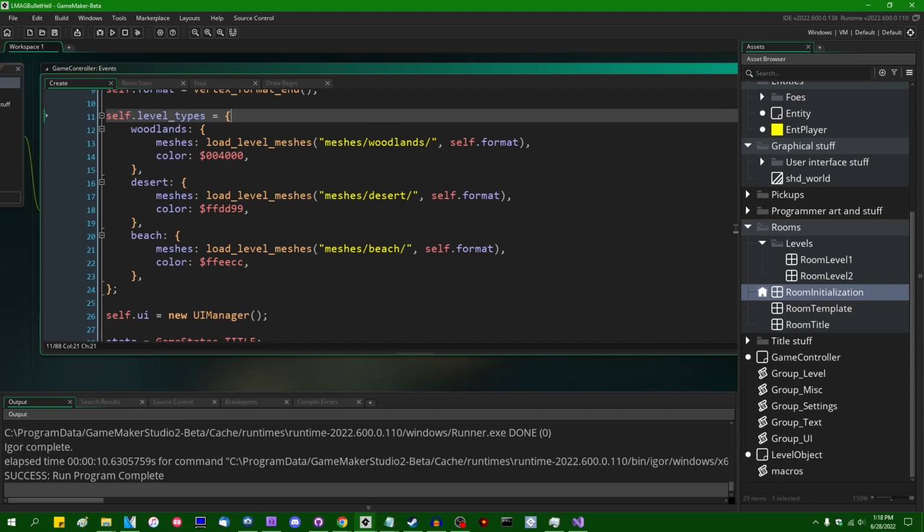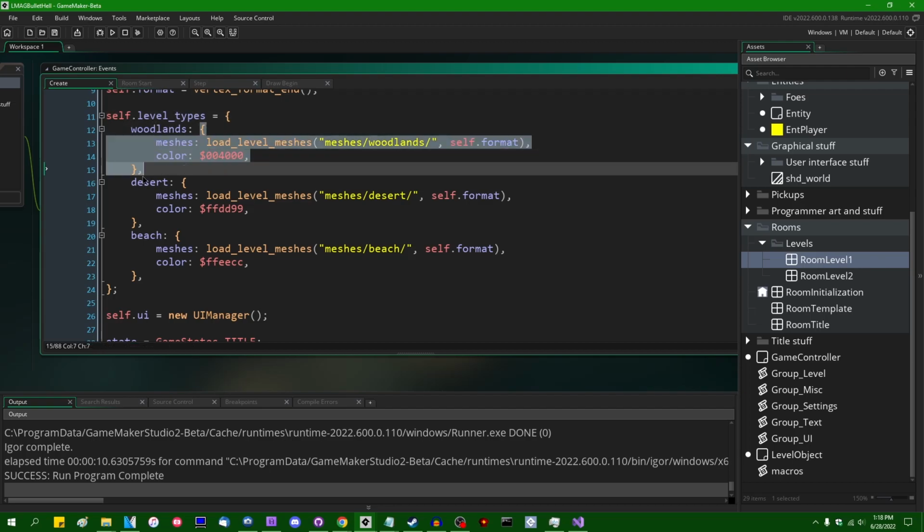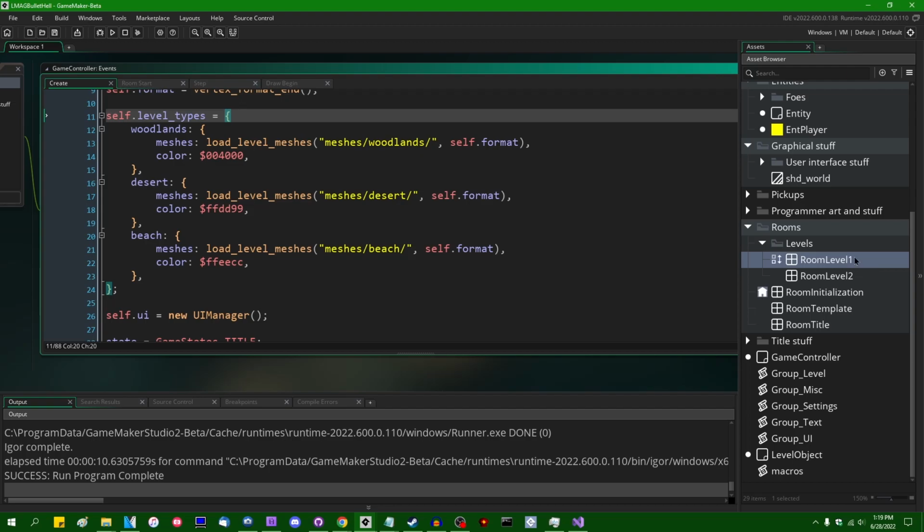self.levelTypes could just be an array indexed by room level 1, room level 2, the room IDs, or something like that. Or at the very least a struct mapping this data onto the room ID, because I don't know if rooms in GameMaker are going to be ID based forever.